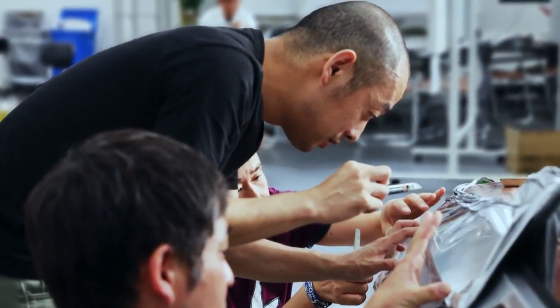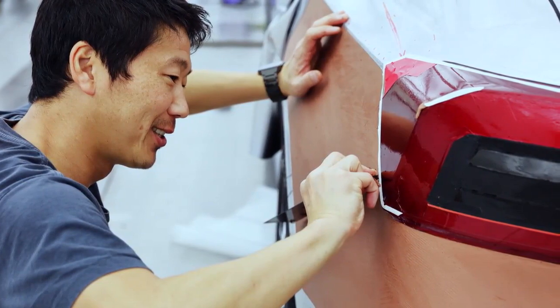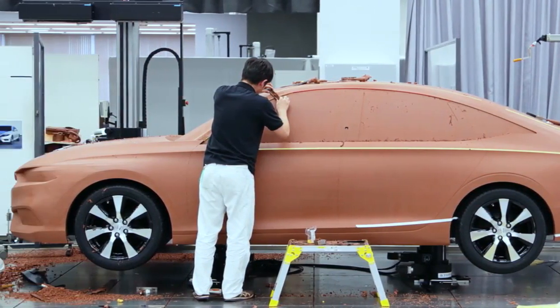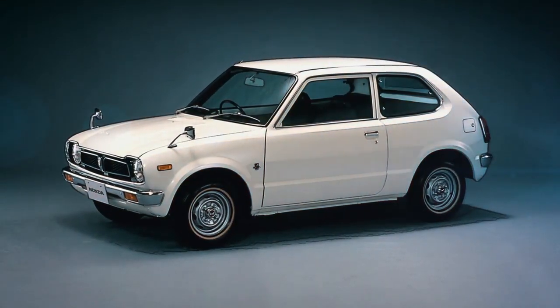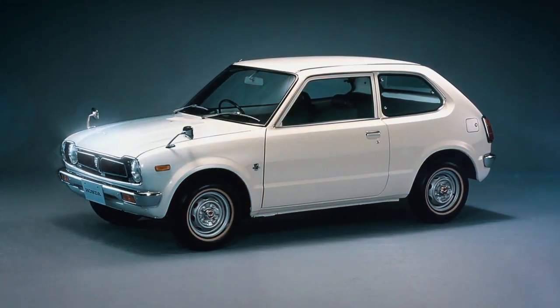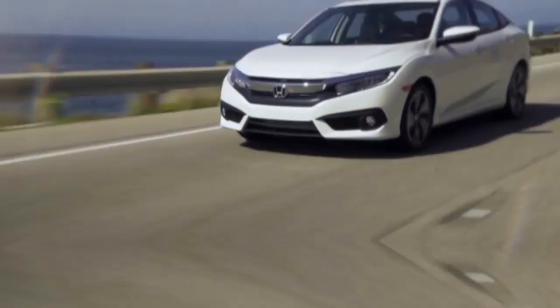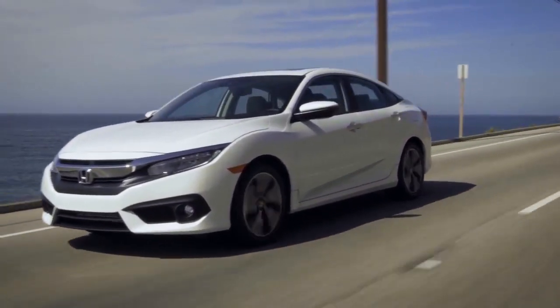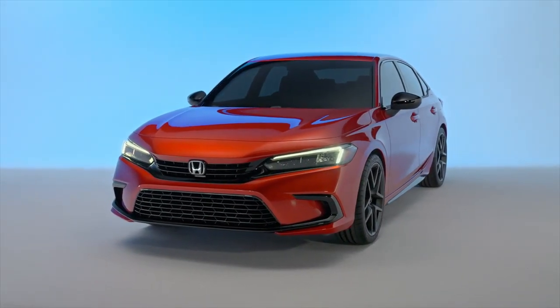Through the development of this 11th generation car, we strived anew for a car which will be loved for many years to come. To this end, we focused on the simple expression of the unique characteristics of this vehicle. These were the words of a journalist at the introduction of the first-generation Civic, who described it as 'a breath of fresh air' — a simple thing that makes people feel refreshed. This phrase reminded me that from the first generation, we have been delivering such a car to our customers around the world. That was when I felt a desire to make this 11th generation Civic a car like a breath of fresh air, which is what Honda has been passing on from the first generation.